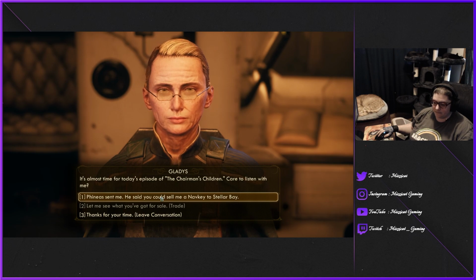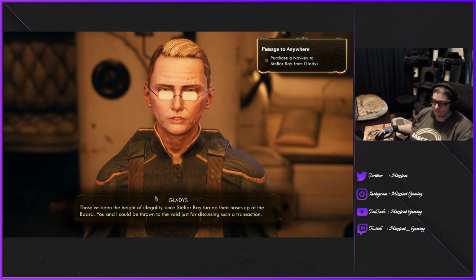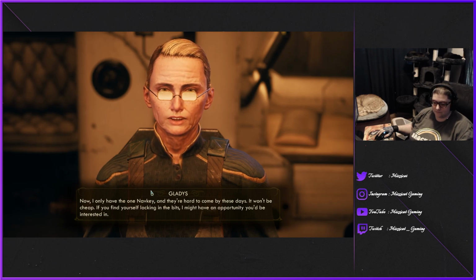Phineas sent me. Those have been the height of illegality since Stellar Bay turned their noses up at the board. You and I could be thrown to the void just for discussing such a transaction. Lucky for us, Groundbreaker's a free port. We're outside of the board's control. For the time being, at least. Now, I only have the one nav key, and they're hard to come by these days. It won't be cheap. If you find yourself lacking in the bits, I might have an opportunity you'd be interested in.